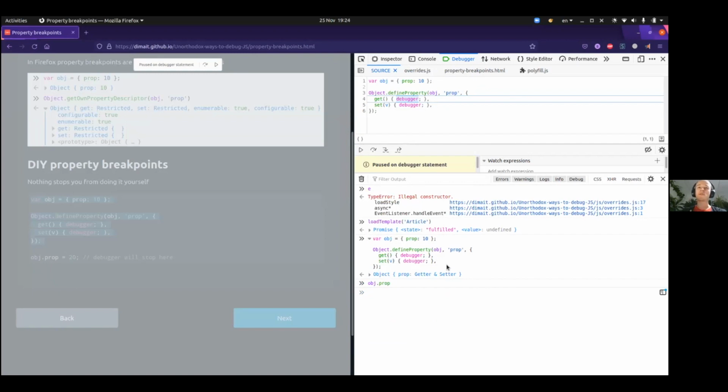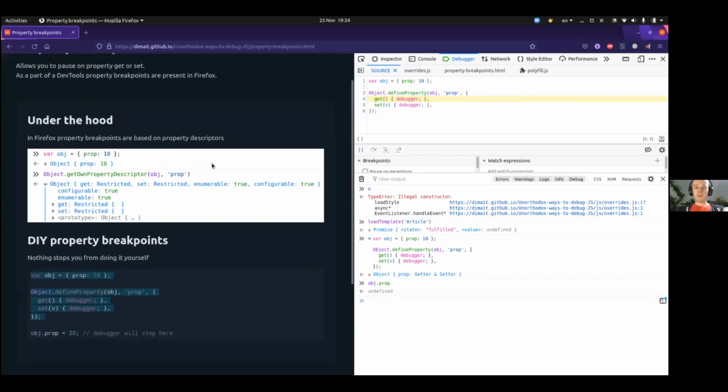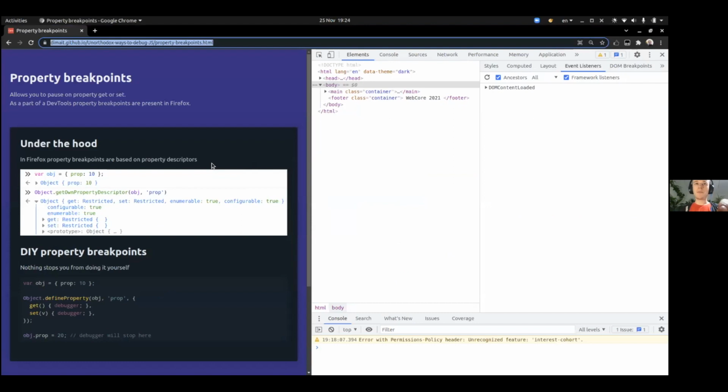That's nice because that approach can be used in any browser, not only Firefox, and you can also insert any extra code needed. You can have hotfixes, patches, or whatever you like to continue your debugging process. Yeah, that's it with property breakpoints.